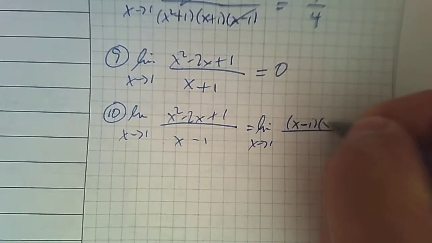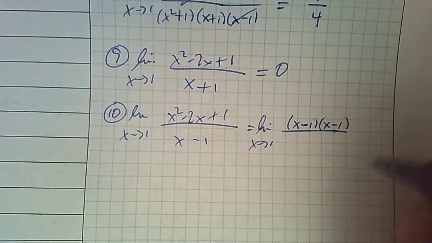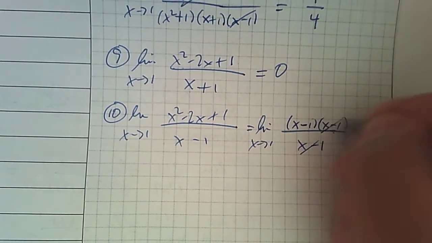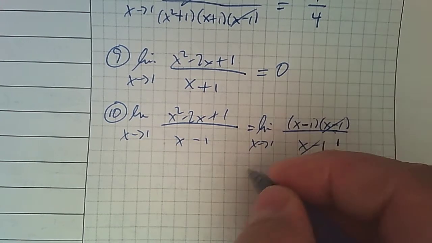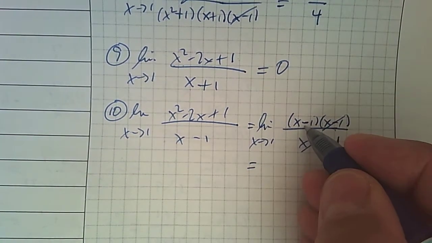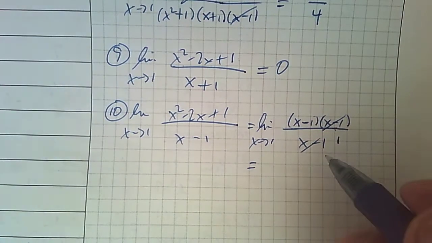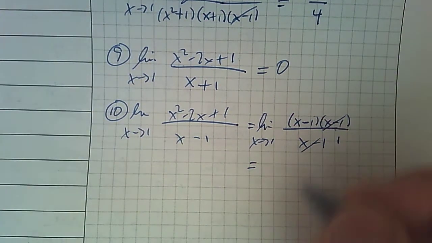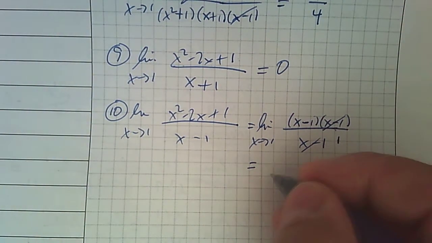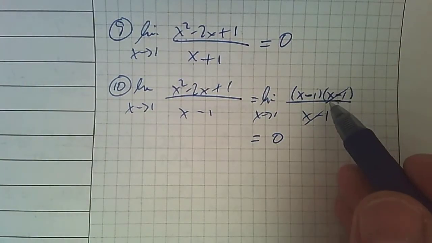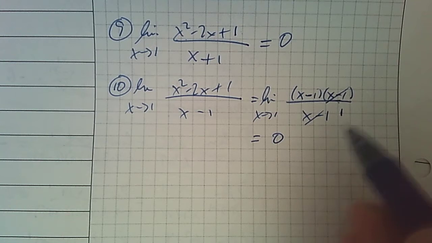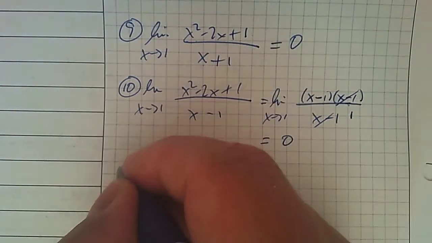Both need to be negative for it to match, so we get negative 2x. Notice that 1 only takes out 1. So when they divide out, I'm left with a 1 in the denominator. Now plug in 1, and I get 0 divided by 1. And again, my answer here is 0. Notice, if you have a 0 in the numerator, that's okay. It's the 0 in the denominator that makes it undefined or does not exist.